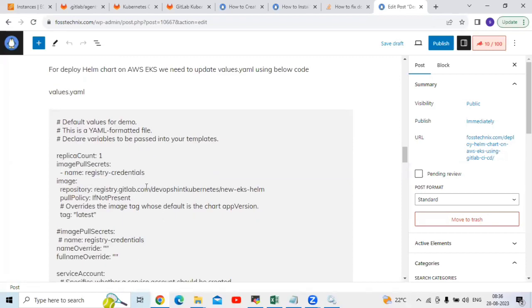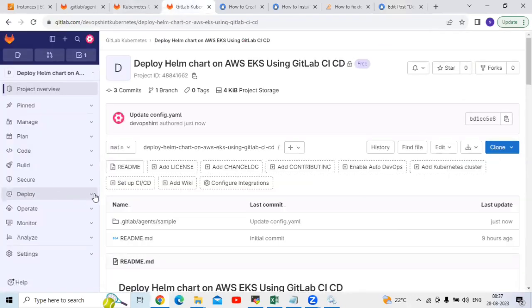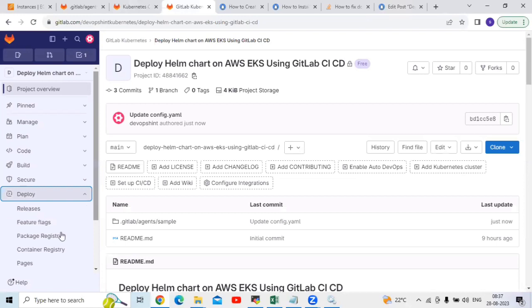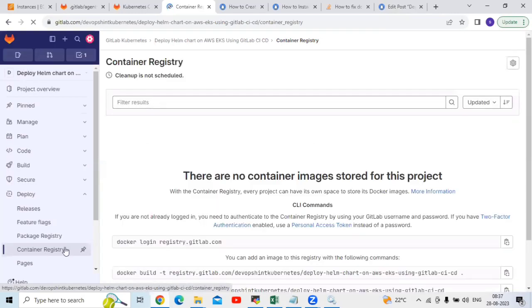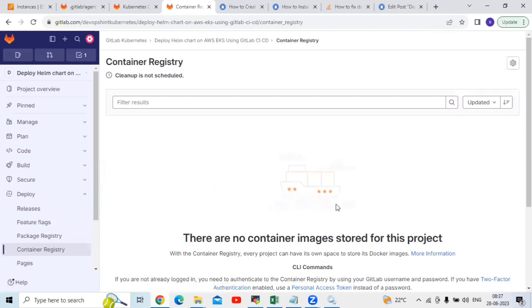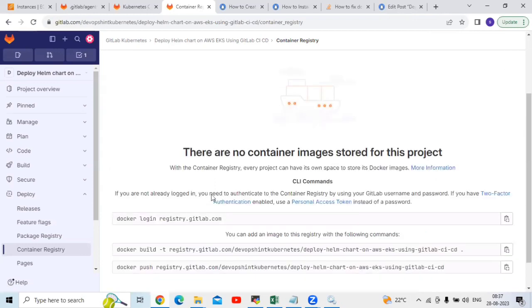So how do we find this? First of all, go to deploy, then container registry. Then if I scroll down here, you can see the path.